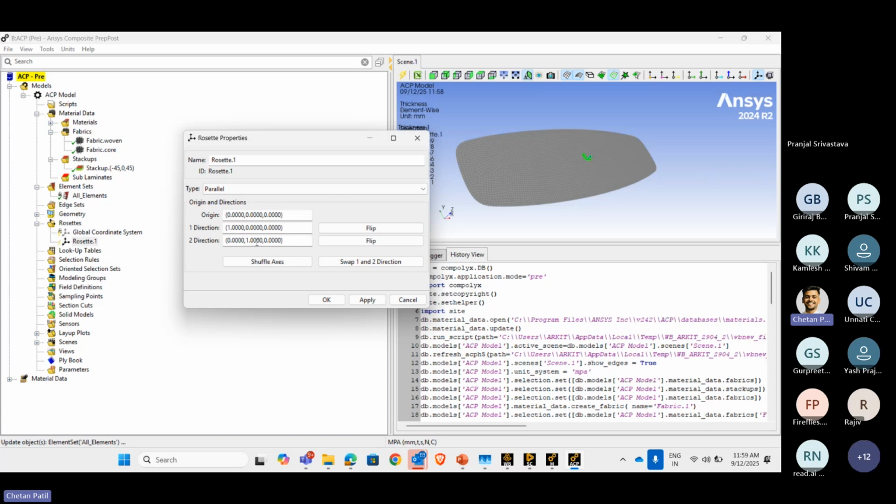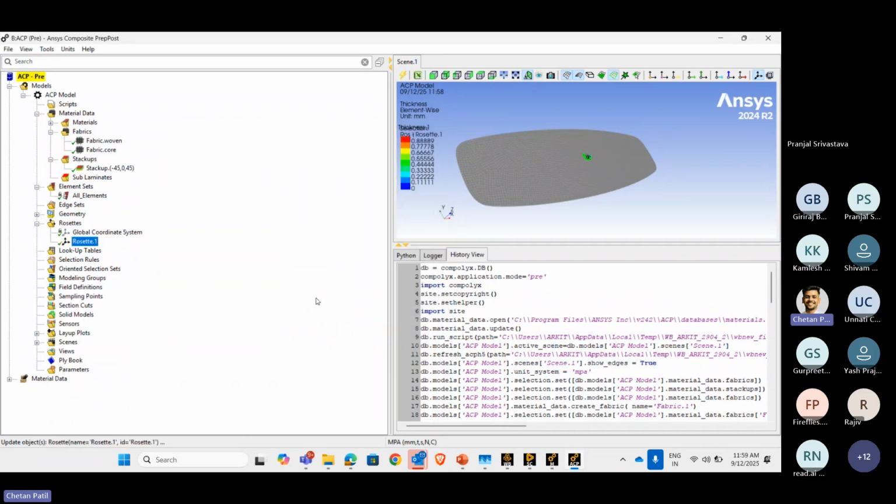You can change the directions with respect to the elements placed on this model, because some orientation might change with respect to other geometries. So you can even change the rosette types, like how the fiber should be oriented with respect to your model, and that can be defined with respect to these two directions mentioned over here. Once this is correct, just click on apply and click on OK over here.